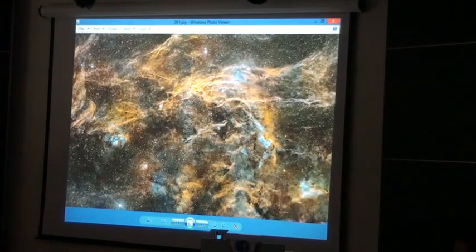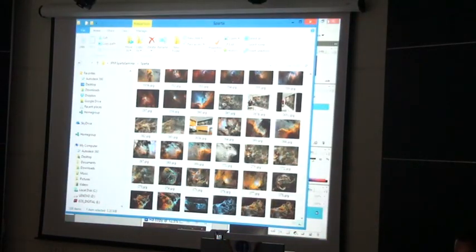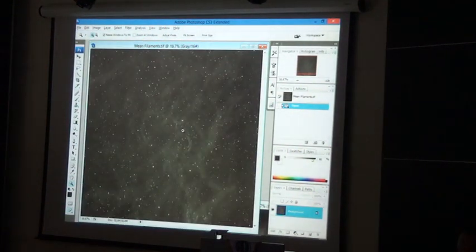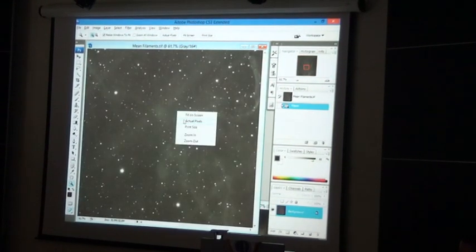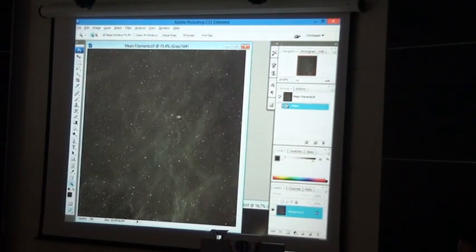This is the area here. It's complex looking filaments. This actual picture was like this area, 1 square degree. This is stretched. There's nothing, just some weird shapes and stars. It's not really much information.